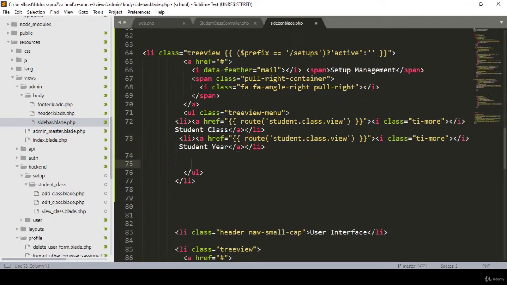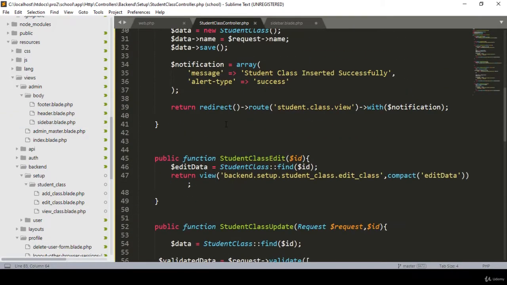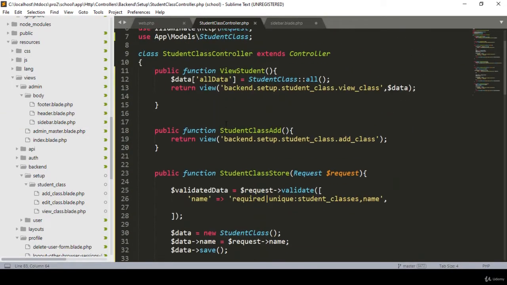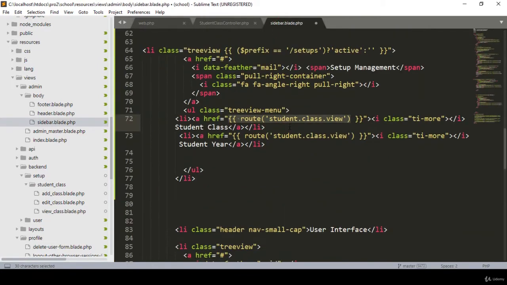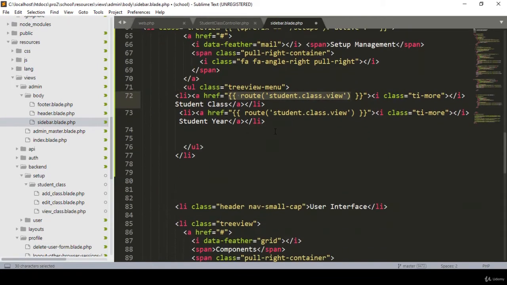Friend, as I told you, I have already created the main basic structure, so that is our code application, all that code. It will be just the same. I'll show you how easily we will create it. We will just copy and paste everything. So right now that is our year, and now I make it as a student year view. This is the type of route I want to create.